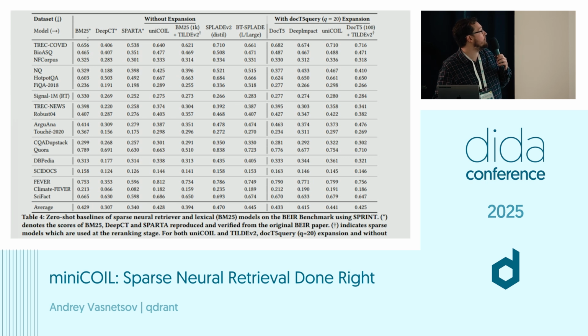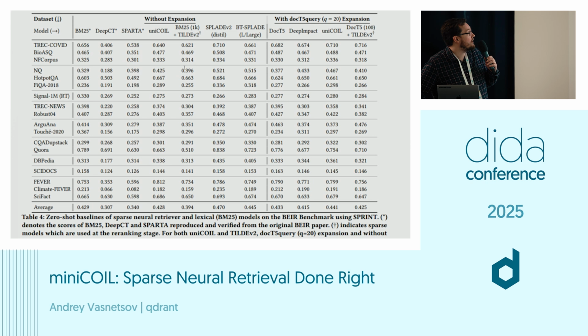The baseline for all evaluations of sparse models is BM25. As you can see, the models which do not have expansion, that's these models over here, they all perform worse than even the baseline. And it's kind of surprising because there are a lot of papers which were saying, hey, our model is very good, please use our model. We spent so much time training them.